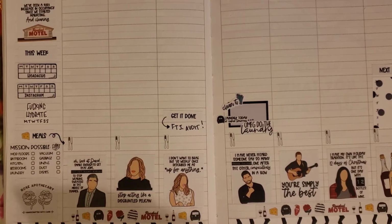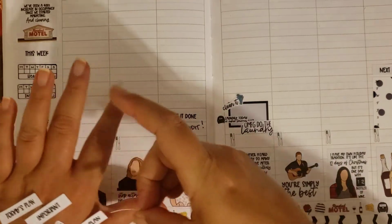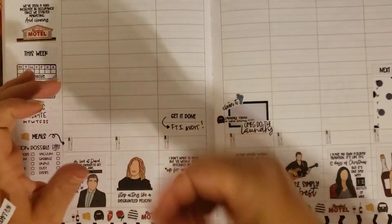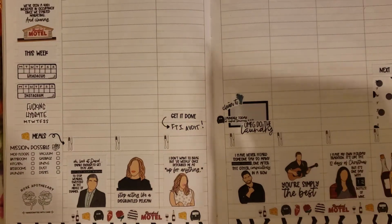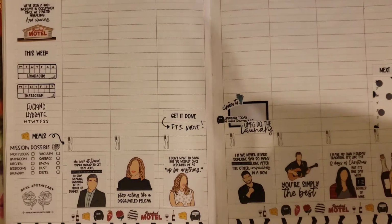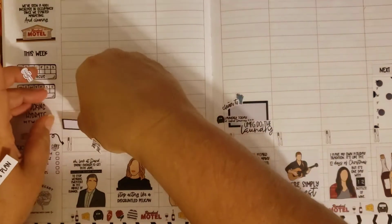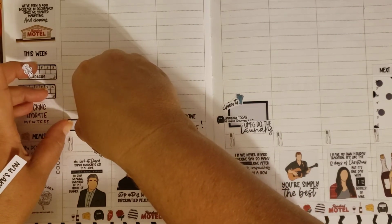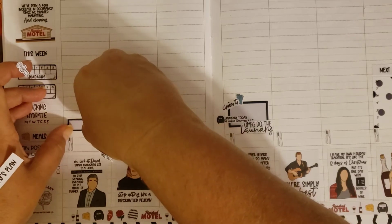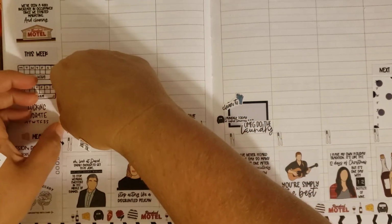So I have been stalking doctors to try to get a new PCP, and it is just, for the life of me, it is not happening, and I don't know how to make it happen. I don't know if it's always like this in the state. From what I've heard, people just go to the urgent care or the hospital. They don't have doctors, but that's not really a plan.